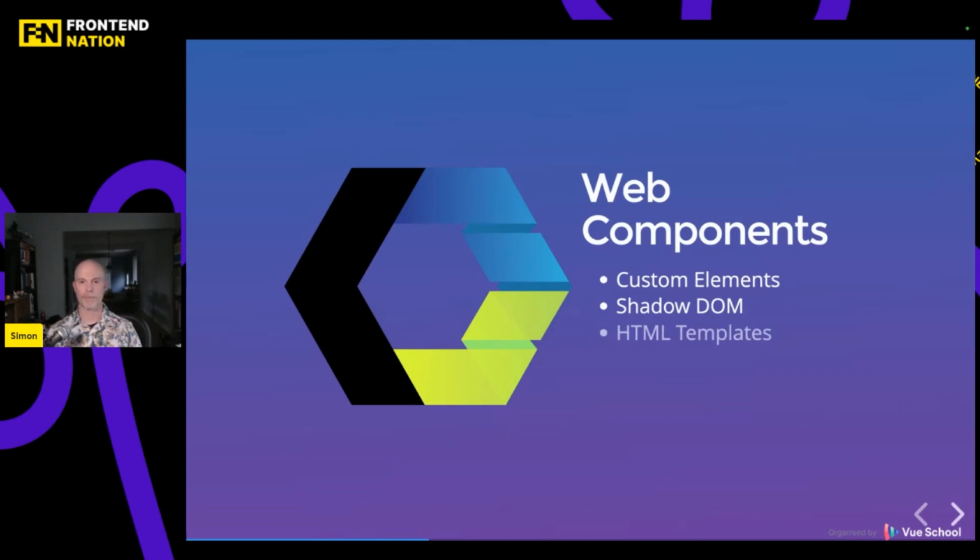And then the third specification is HTML templates. And that's really where we have the template and slot elements that enable you to write markup templates that are not displayed on the rendered page. So the template element is pretty unique in the fact that you can have it in your web page, but it's never displayed anywhere. It's inert. And so what you use is the template to create web components using JavaScript.